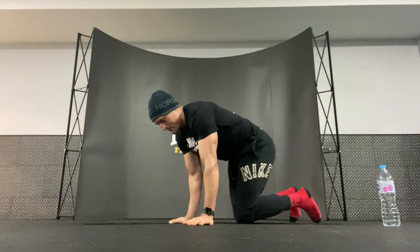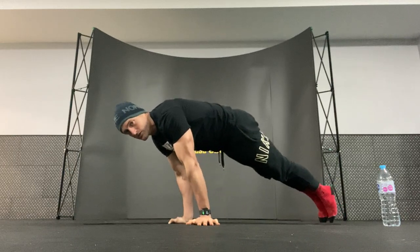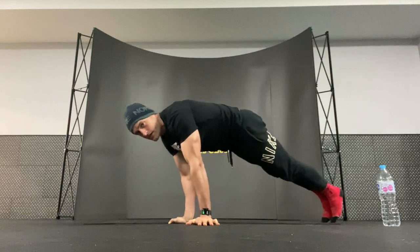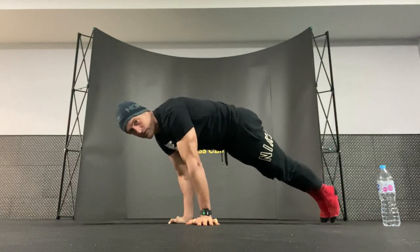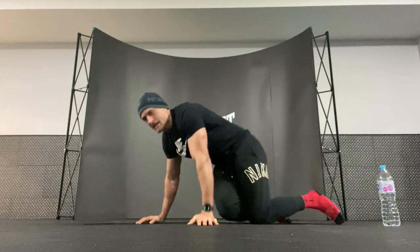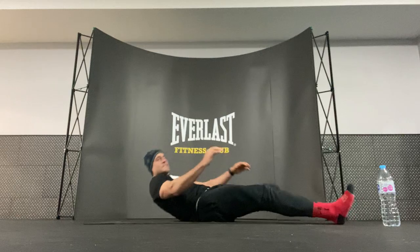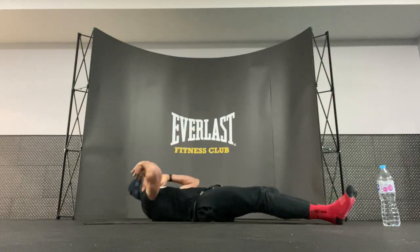The plank, so it's a plank position, hands turned out. And what we'll do, we'll lean forward on our toes, push our shoulders out, and if we're feeling strong, we're gonna make rotation movement there and back. If not, we can just hold in that place, driving out through the shoulders. And the last one is a cycle crunch. So our cycle crunch is one of these guys. Yep, and we've all done them movements before.